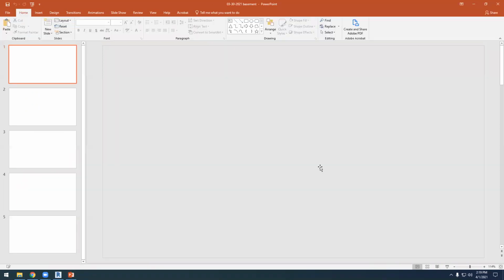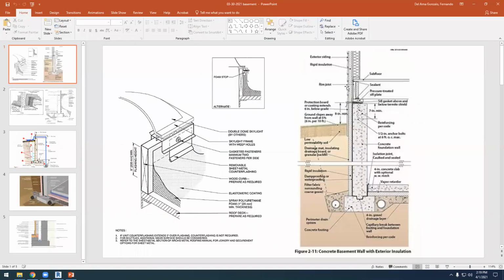Well, here you have a lot of information about this, especially texts, okay, because I didn't write anything here, but here you have all the elements, and if you don't know how to name something, so this is a perimeter drain system, and this is a surrounding porous gravel.